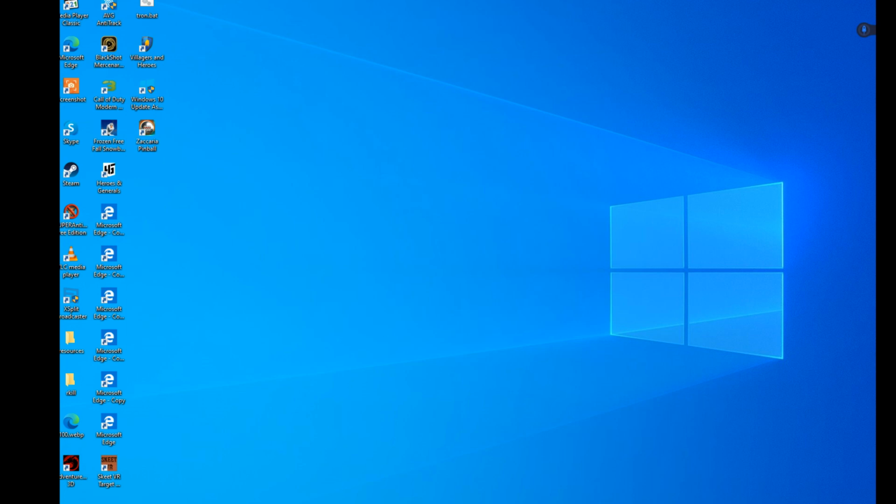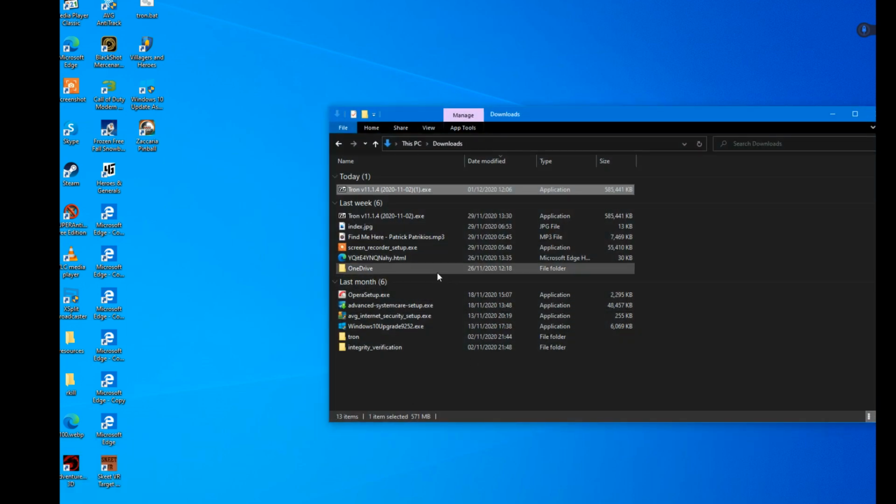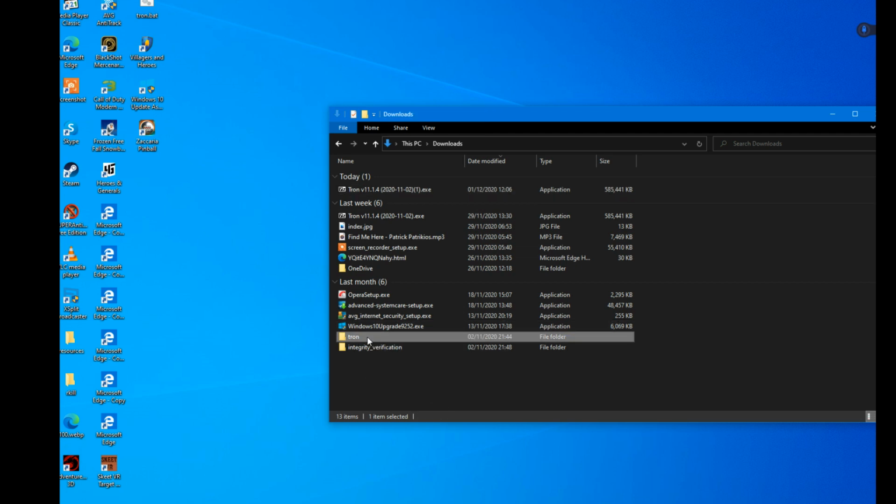Then I want to go back to my download folders here. What I want to do is pull across, open up Tron.